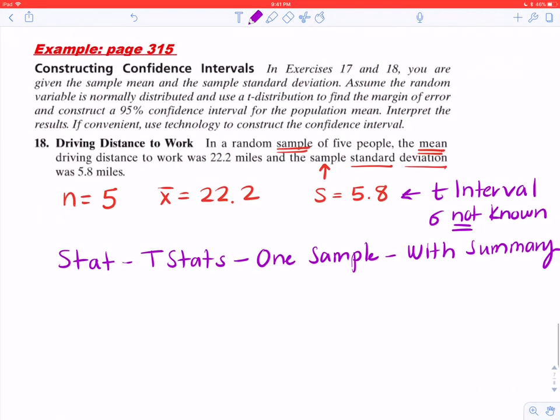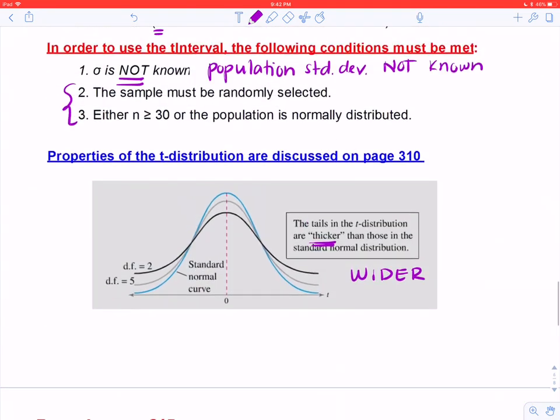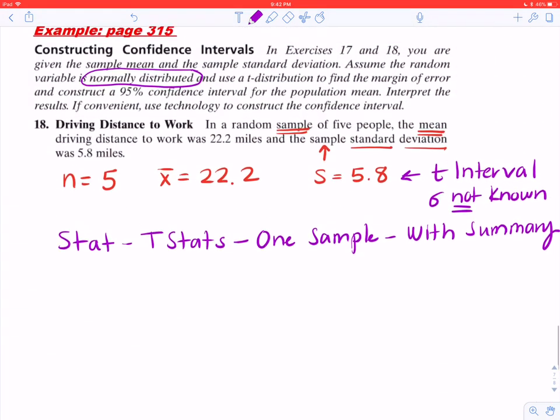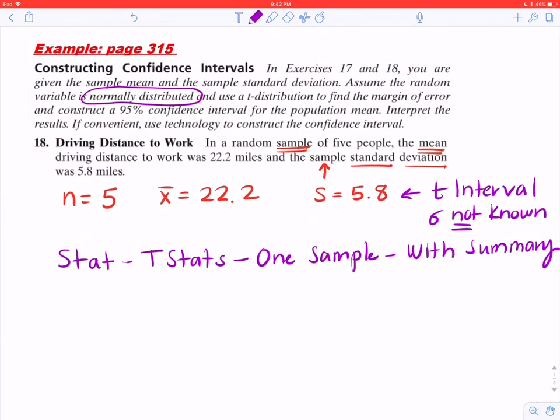If you're looking at that sample size and you're saying, wait, that's not a sample size of 30 or more, notice you're still okay because you're given a normal distribution. This is just like 5.4. So just to clarify, that third property says either your sample size is 30 or more, or you are given a normal distribution. So one or the other there, and in this case we're given that normal distribution.